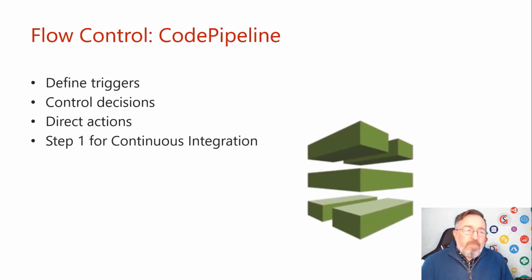So step two is the code pipeline. Now the code pipeline is what controls what happens. It will have a set of triggers. Now the triggers could be anything. In my case, in the demo we're going to do today, when the code goes into the source control system, code commit, that acts as a trigger. But you could set up triggers to be schedules, say, for example, we deploy every day at noon, or 3 o'clock or something, or we deploy on demand. Clicking a button could be a trigger.